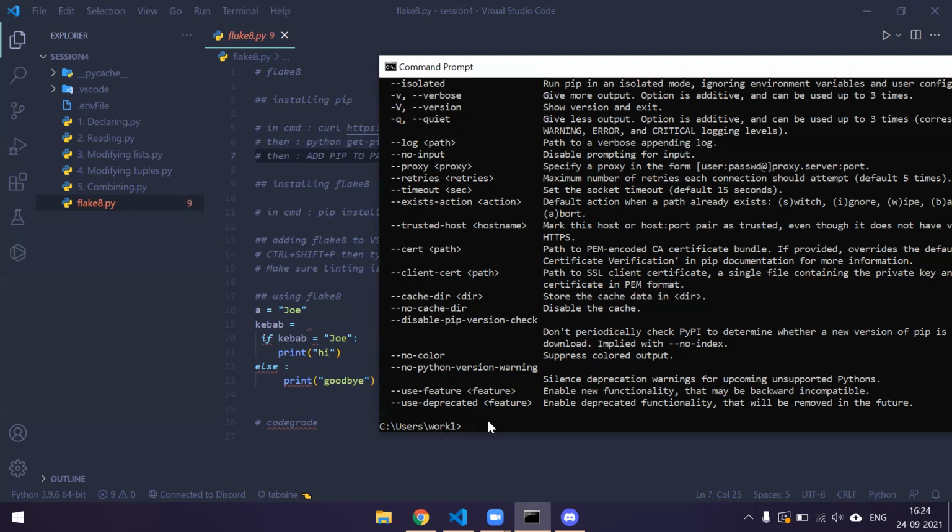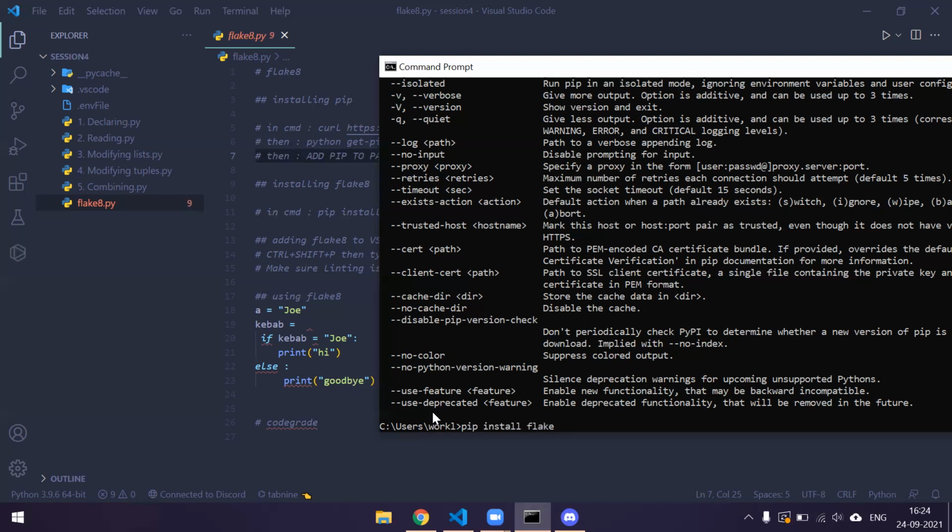Once you have pip installed, we can finally get to Flake8. Right. So once pip is installed, what you are capable of doing is installing Python packages. Python packages allow you to do a lot of stuff. Right now, we just care about Flake8. What you do is you write pip and then you write Flake8. No, pip install Flake8. My bad.